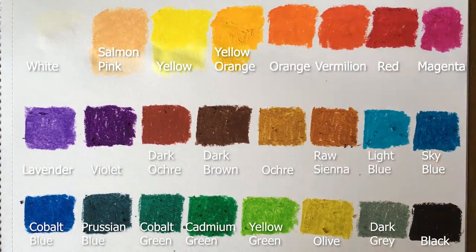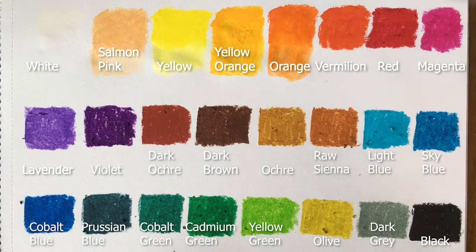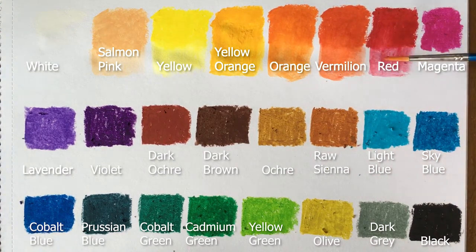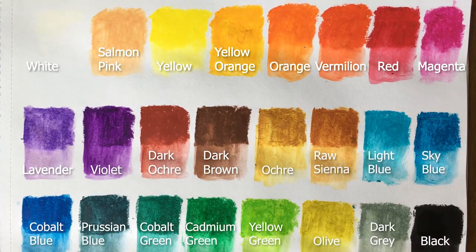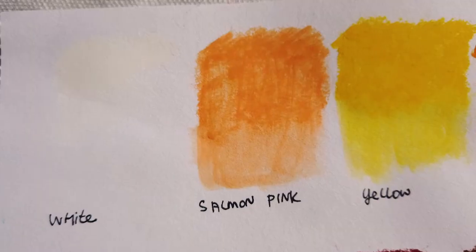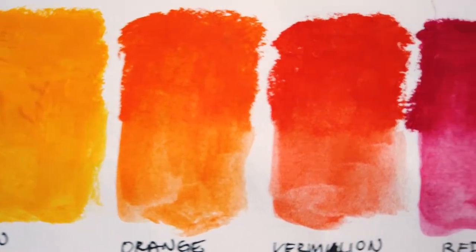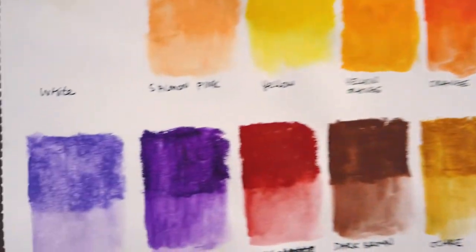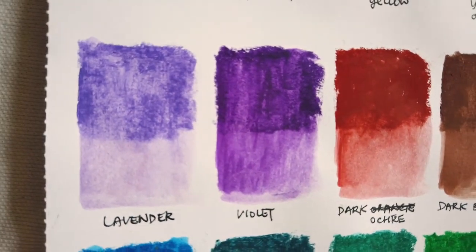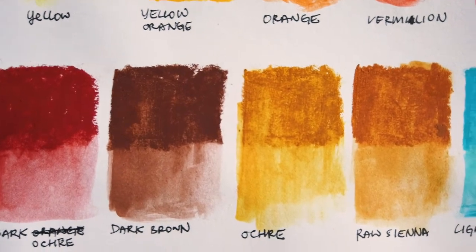From the swatches, you can see they're actually not too bad, they're quite opaque. But I don't have their normal Artist Soft Oil Pastel to compare with. I'm sure they are a bit different, but this is actually still alright. They're actually quite smooth, compared to the fluorescent one, which is sometimes a bit transparent. This one, maybe some of them have that problem, but most of them are okay.